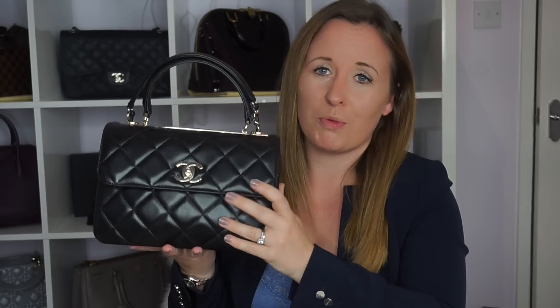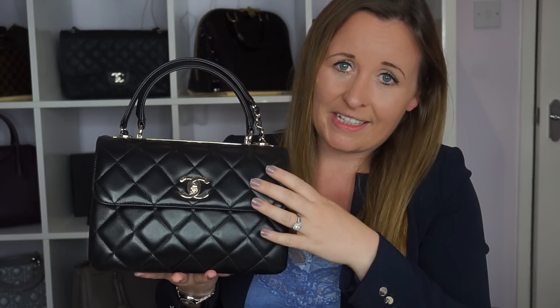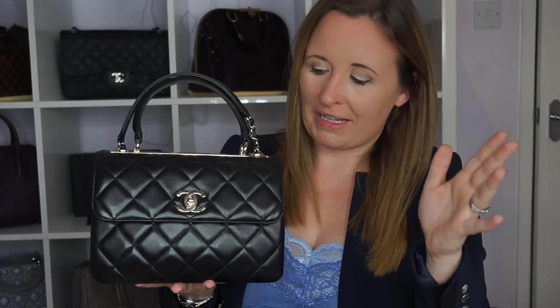I've watched so many reviews where people go on about how buttery the leather feels, and they're so right — it feels amazing. Ever since I got my flap in caviar, as much as I've enjoyed the caviar, I've always kind of pined for something in the lambskin. This bag seemed like a great option because it's kind of dressy but also very formal, so I'm going to save it as a special occasion bag. Going over the details: it's in lambskin, the hardware is in champagne — definitely my favourite metal at the moment.